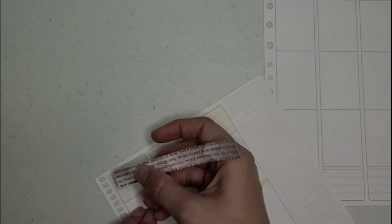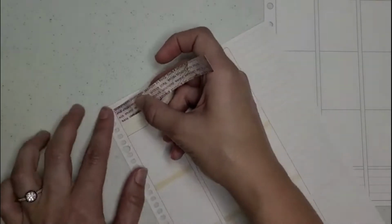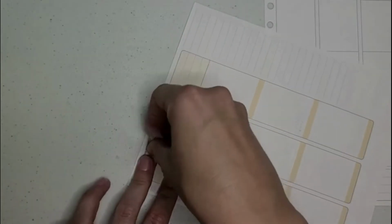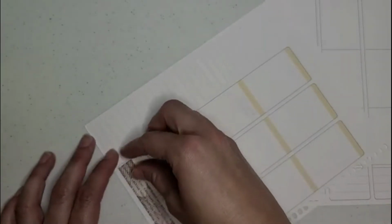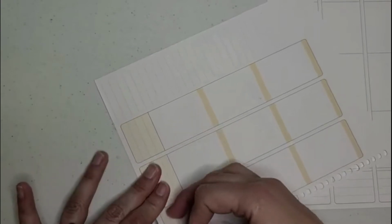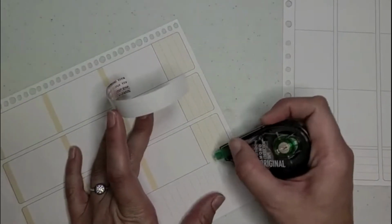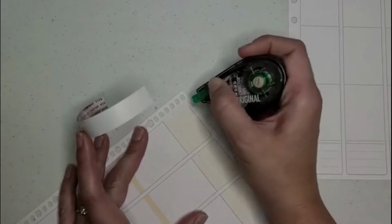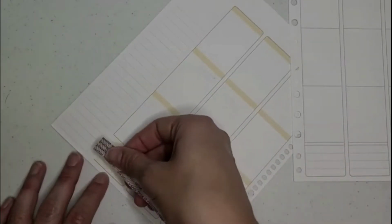Hoping the paper is thick enough. I'm just wondering, since the strips are both kind of thin, if width-wise there will be enough. Okay. Alright, hang on. Just going to go ahead and do that. Do this side as well, and try to maybe center it somewhere between. Okay, let's try that. We'll see if that works.